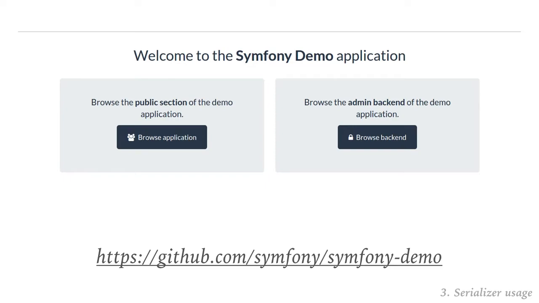And why am I talking about this one? It's basically because all the examples I will talk about are on top of this application. Okay? This is a blog application, so it's just managing posts and comments. So you have a UI to display the posts, update the post, delete the post, and show all the posts, okay? So, yeah, what I want here is to add an API to this application, okay?